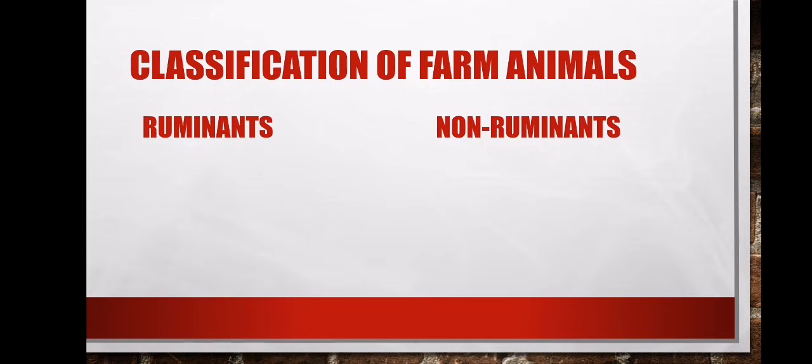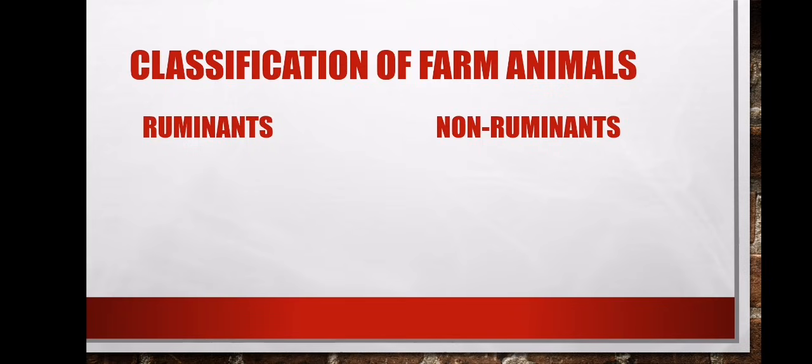We continue with animal nutrition. The last time we were looking at the 5 fundamental processes that take place in the digestive system of a farm animal. Allow me to deal with this part, whereby we will look at the classifications of farm animals. We will categorize them into two. You will see how we categorize them, because we say we have ruminants and non-ruminants.